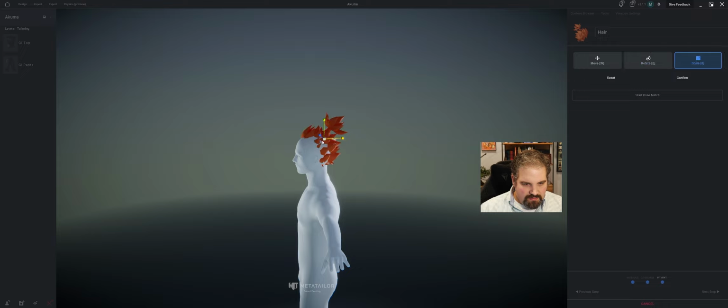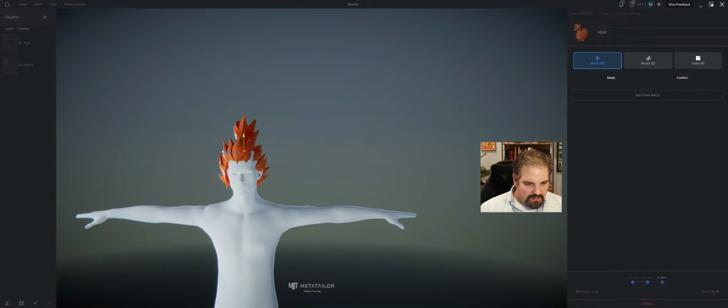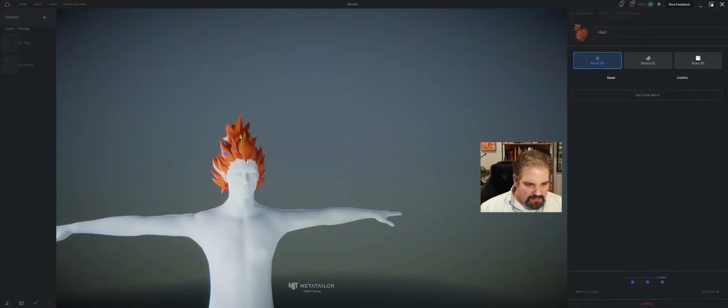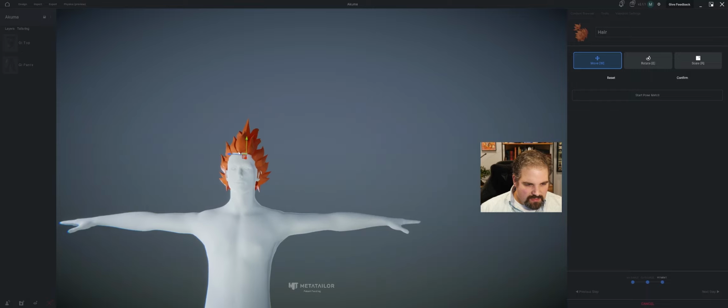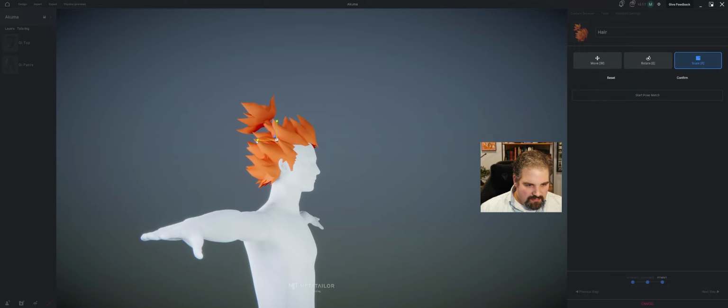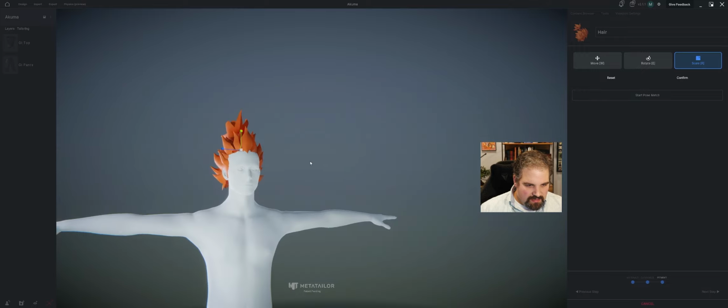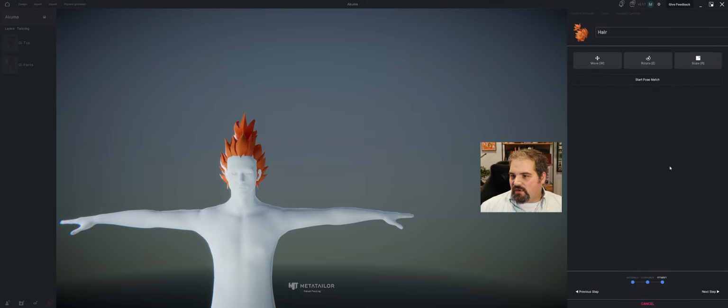Scale it up. Oops. All directions. There we go. Just trying to get that sitting nice and pretty. Just a bit there. Just a bit. Yeah, that's looking good. All right, confirm.